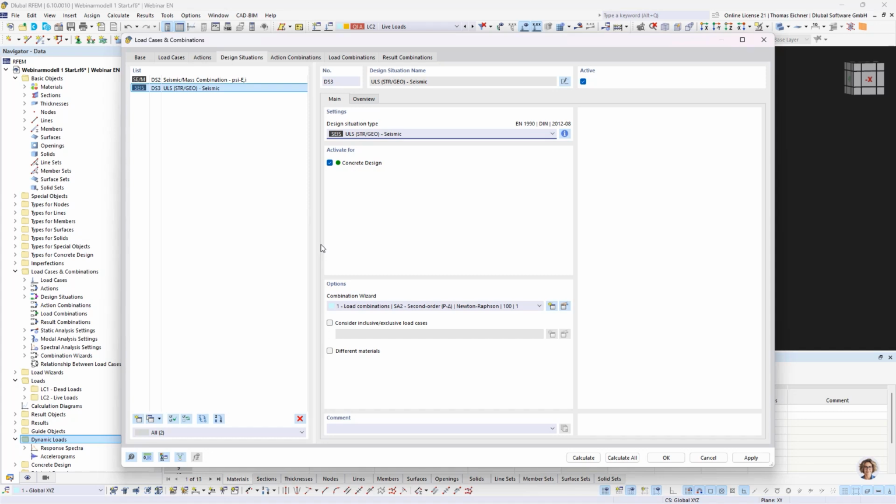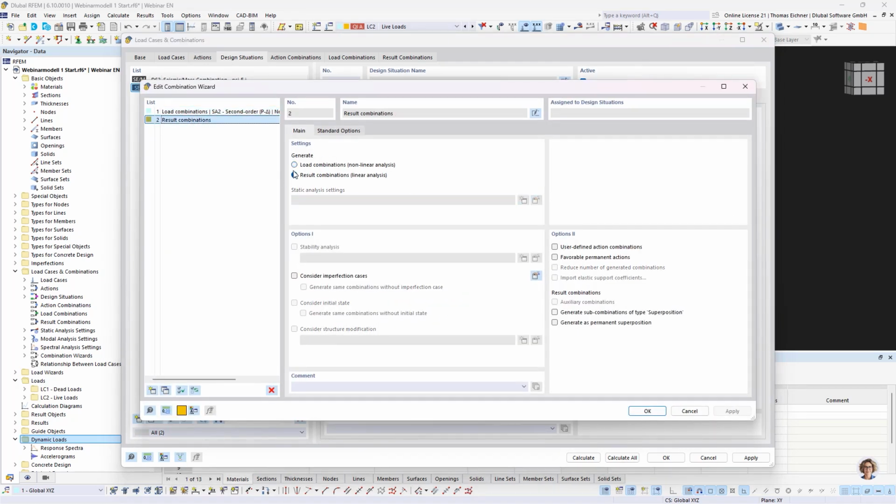And there it is. We will have to select something else here. If we rewind ourselves on the response spectrum analysis, we do work with results only, not with loads. That means we can't use these load combinations. We will need to use these result combinations. And therefore, it needs to be created because it's not automatically created by the program.